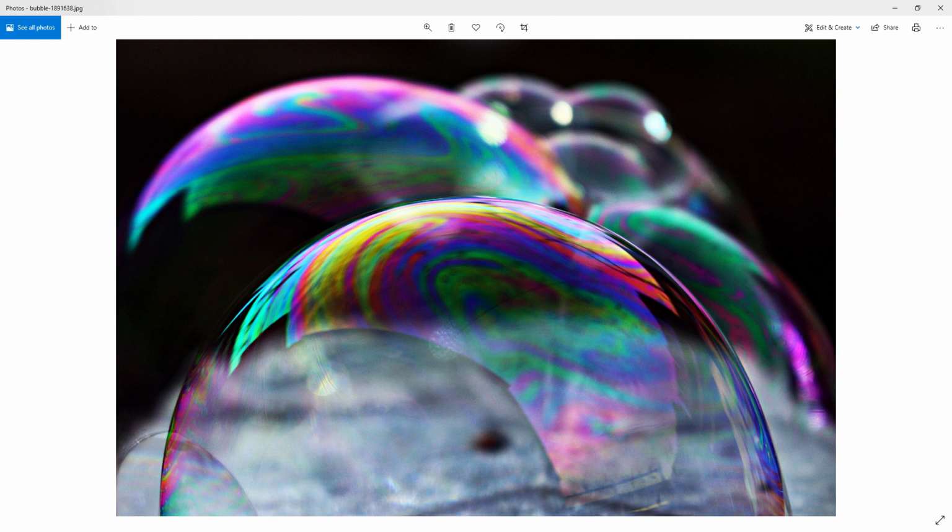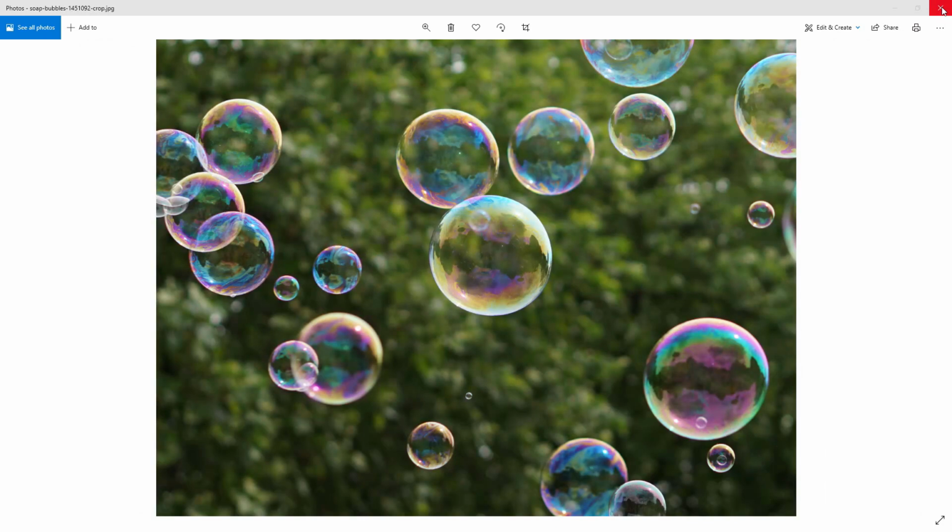So what you will see is, when the bubble is floating through the air, it seems like those colors are swirling. And that's just because those light rays are bouncing off that bubble at all these different angles. And then the bubble is still moving as well. So you've got all these light rays that are bouncing off at different angles and interacting with each other at all these different angles. But they do generally conform to a rainbow effect.